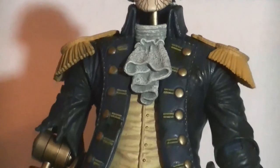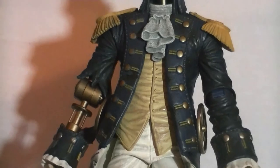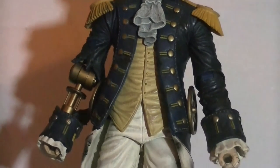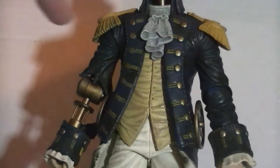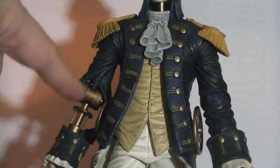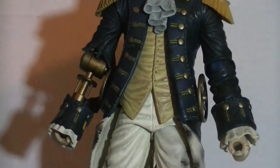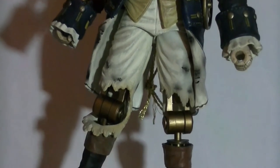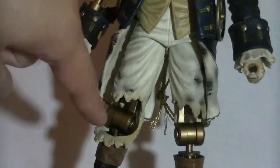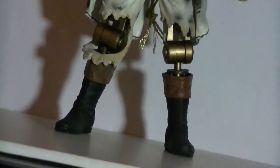His costume looks amazing. It basically looks like the Rebel uniform from when we fought in the Revolutionary War. You can see there are parts where the costume is torn, revealing the mechanical parts underneath. It's like they only put skin on his face because that's the only part that was supposed to show, and everything else is going to be covered by clothing. You can see in the pants, which are also torn to show off his mechanical legs, and then he has some really nice boots down there.